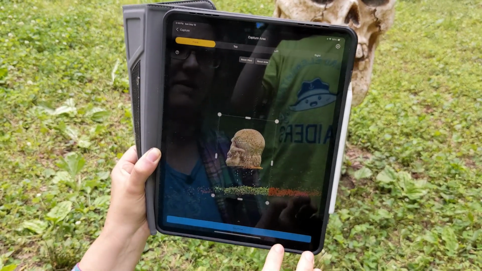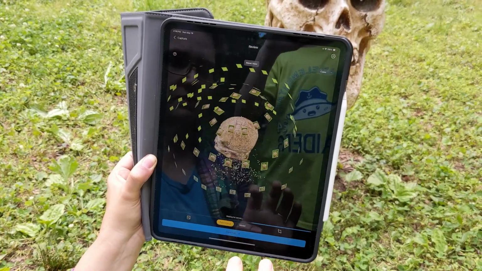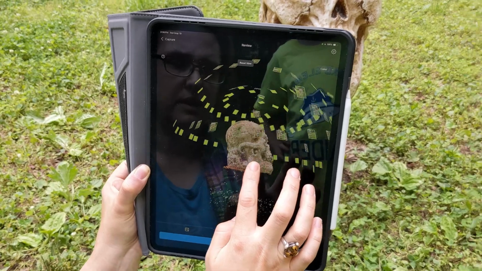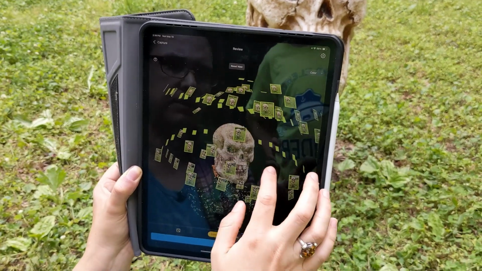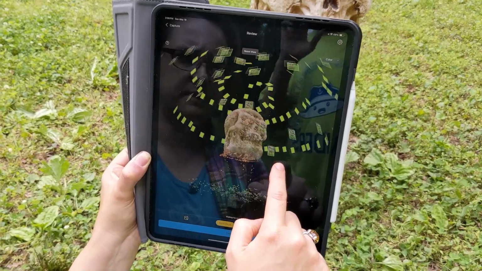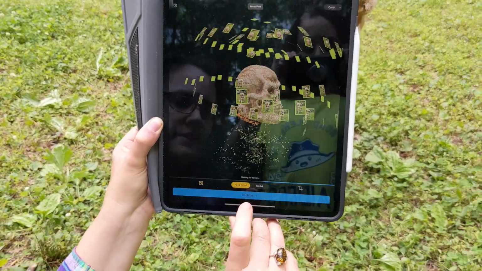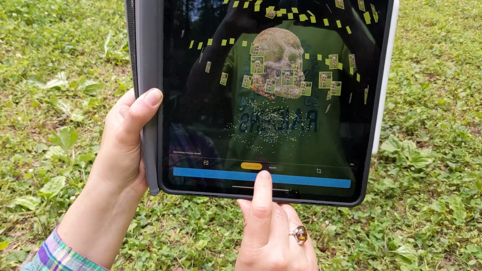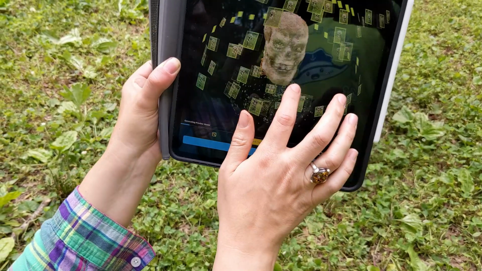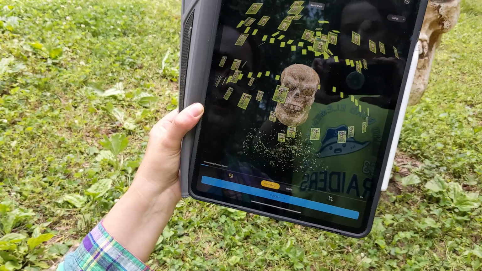So I got all that done. The capture area, I'm going to hit continue. We can see the point cloud. We can even see the photos in space, and it's looking pretty good. It says down here, waiting for server. That means that it is trying to create the 3D model up in the cloud.